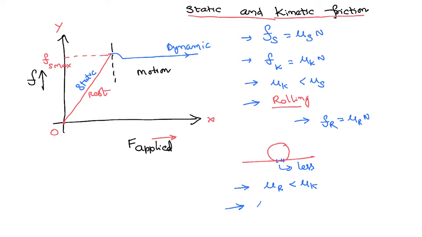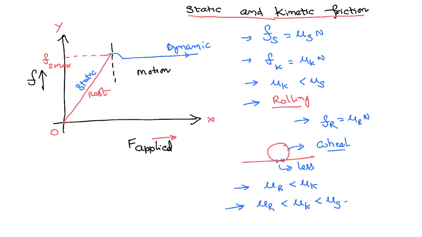So, we can conclude that among all the frictions, rolling friction is the lowest, kinetic friction is a little bit more than that, and static friction is even more than that. That is why we always prefer to roll the bodies. Consider a car, any vehicle that you see, all their wheels are rolling. Have you ever seen a costly car with a square shaped wheel? No, it does not happen. You buy the car with much bigger money, but still it shall have a wheel, it shall not have another shape, because the wheel has to roll, therefore the friction has to be less, therefore the journey will be more comfortable, right.